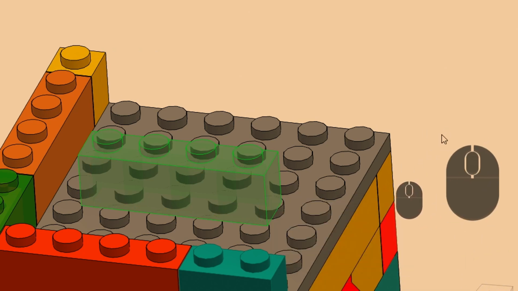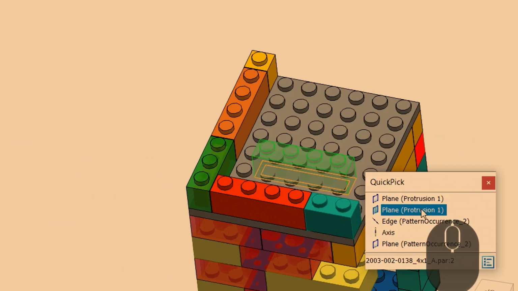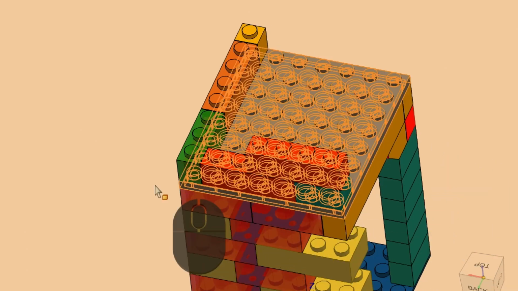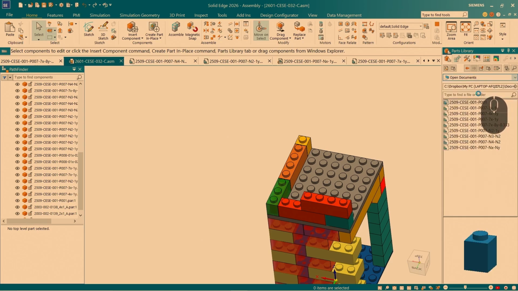So I'm going to escape out of quick pick and maybe just try and change the angle a little bit and right click. And now we have other options. And now the bottom face of the part is highlighted. So I choose that, choose the top face of this part, and they're brought together. And okay, so instead of navigating through for the files we want, I want to go back to just the open documents to make things easier.